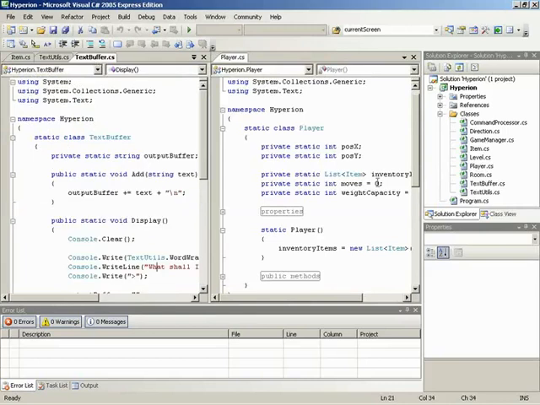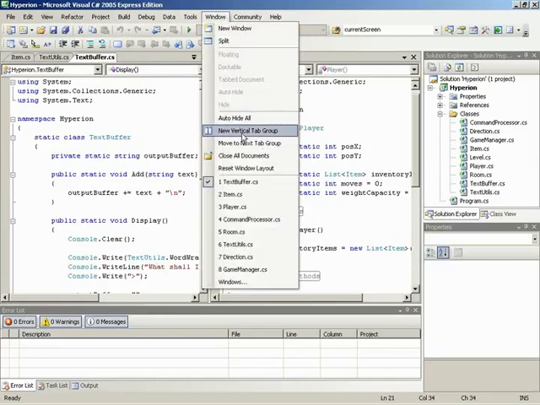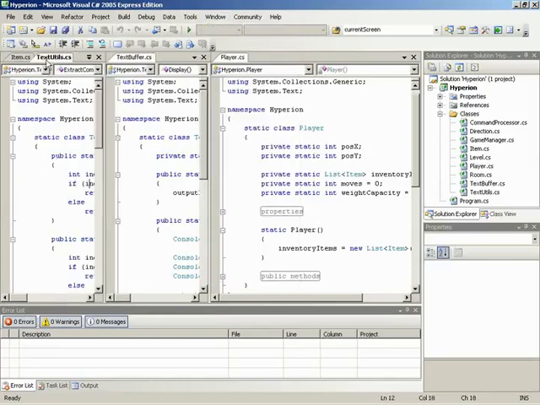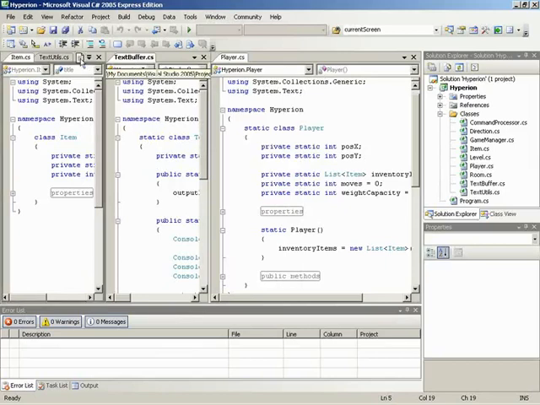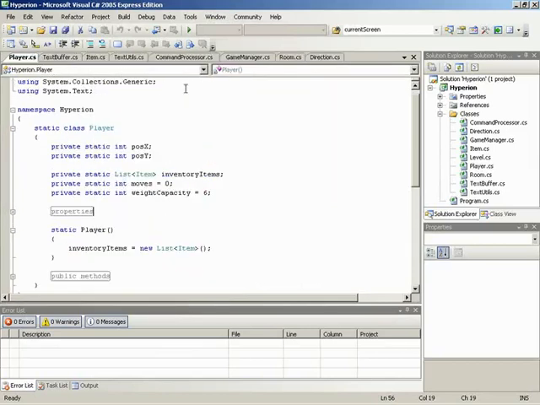And like we were saying, we can't subdivide within these, but we can open more of the same type of split group. So if I take the text buffer now, I could open a new vertical tab group, and so on and so forth. Or I could just drag as well. You could just continue doing that. So there you go. That's definitely neat stuff. Now, but there's more you can do with this. There's a few other things you can do.